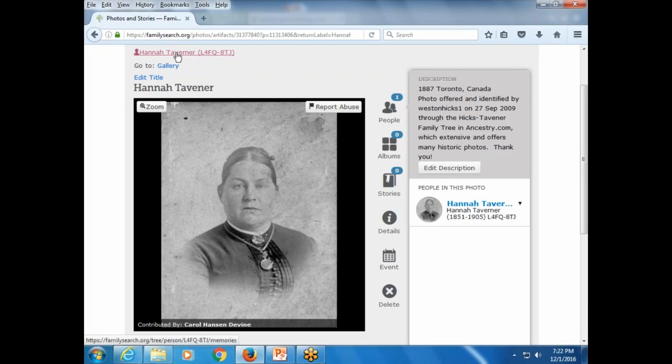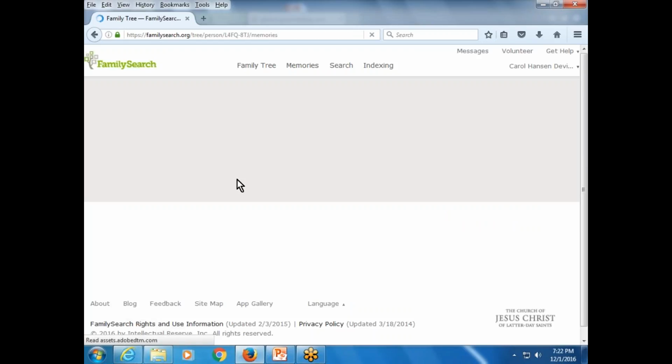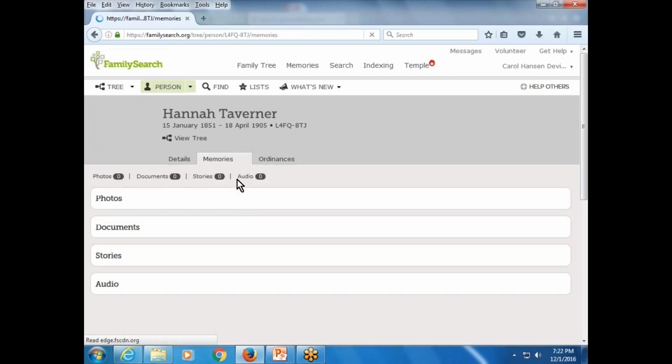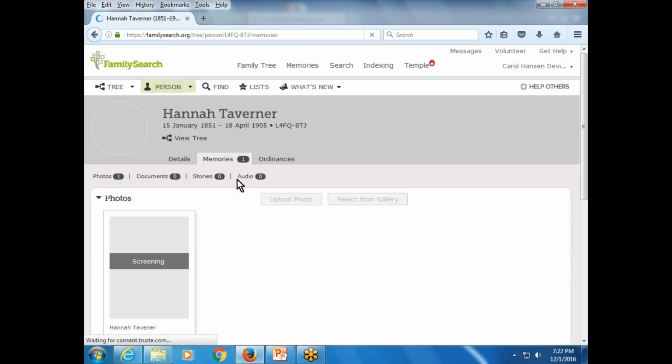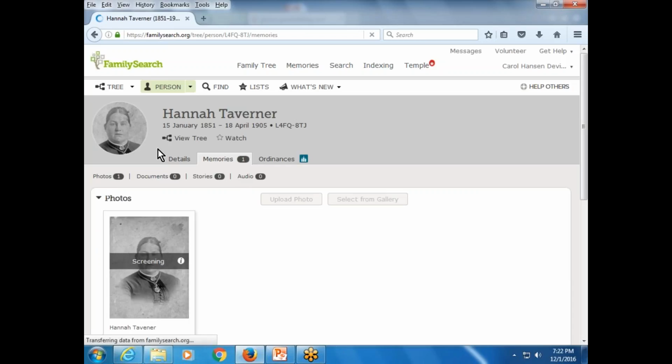Now let's go back to her person page. Go up here to the top to Hannah Tavener with her ID number. And she's now got a cameo portrait.